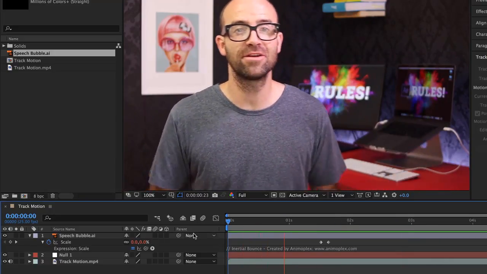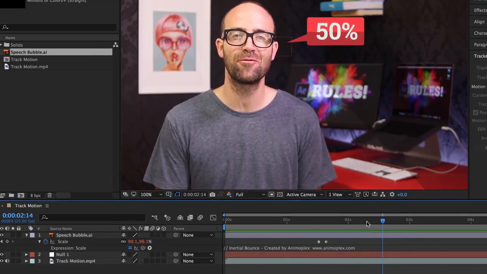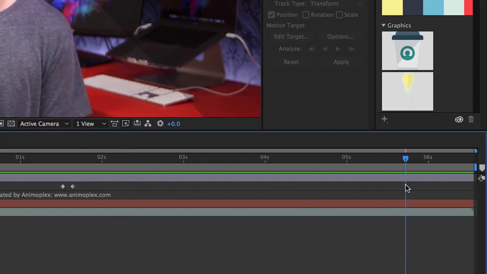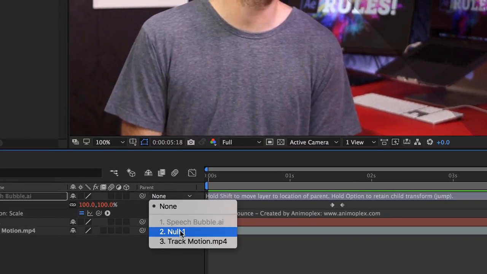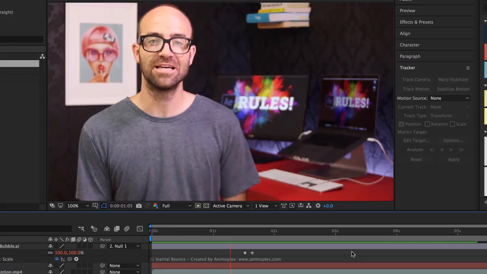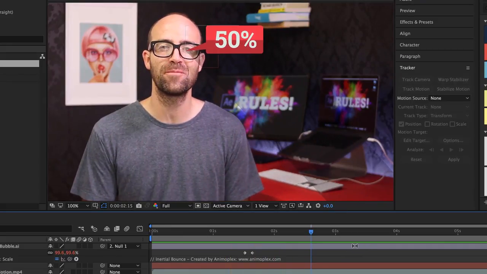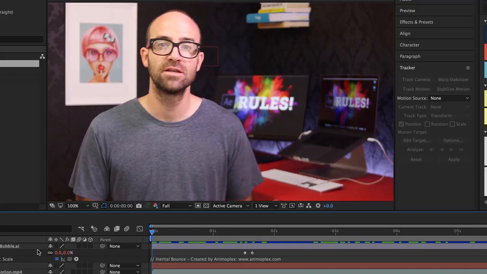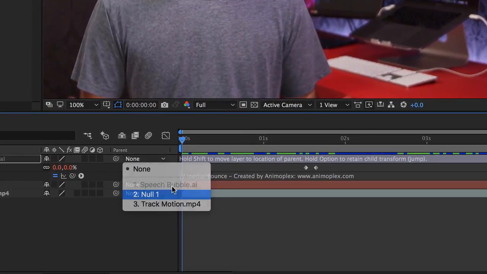Cool. So, how often does motion tracking work? Now, it depends on where you have your playhead, because if I have my playhead here and now parent it, it's going to follow it from this point on. So it's going to be kind of like coming out of my eyeball, look. It's kind of weird. So before I parent it, I'm just going to get my playhead right back at the beginning, and then parent to the null from here.